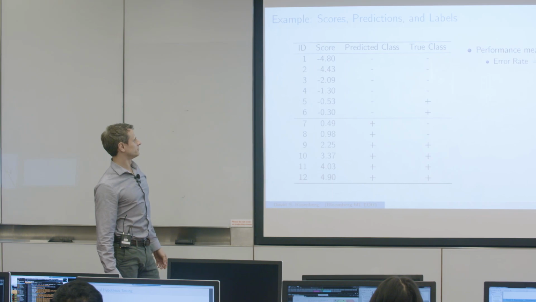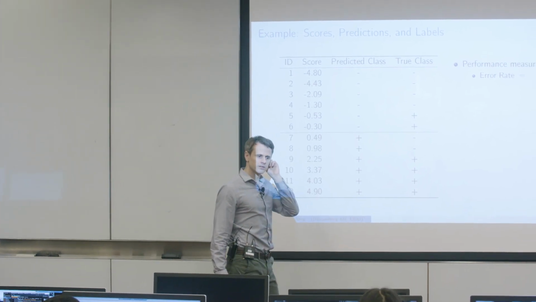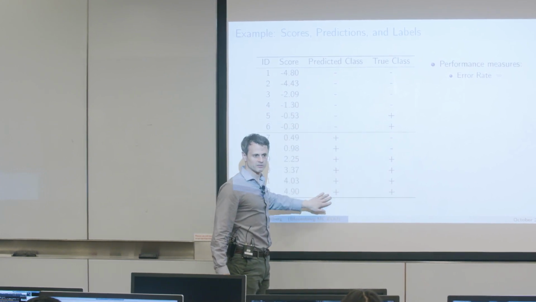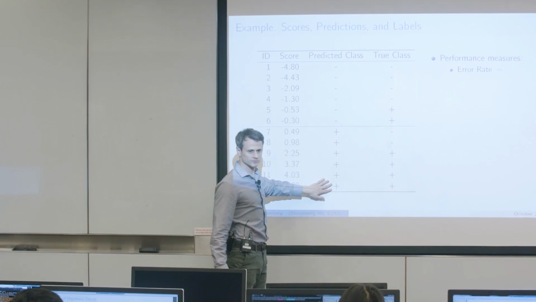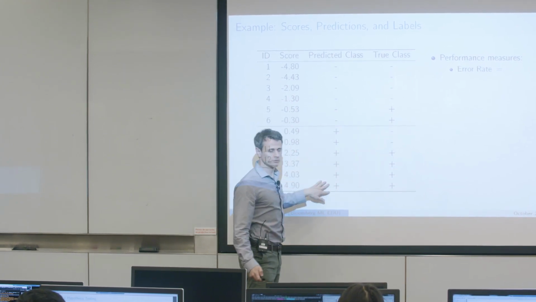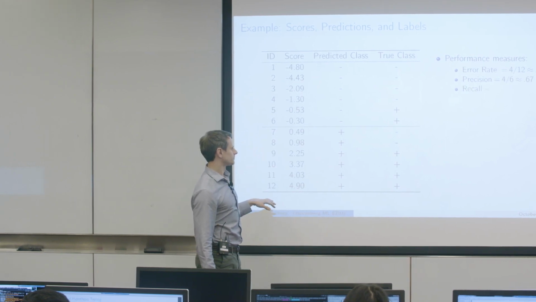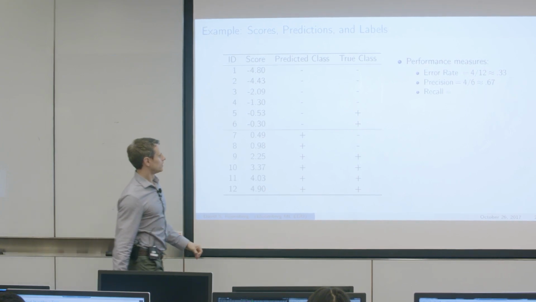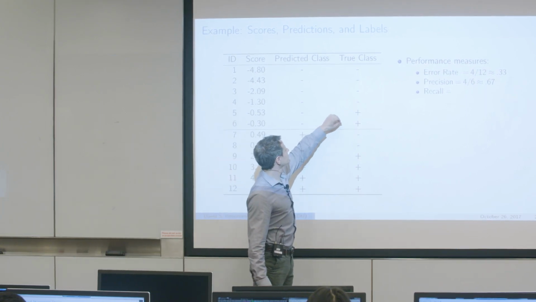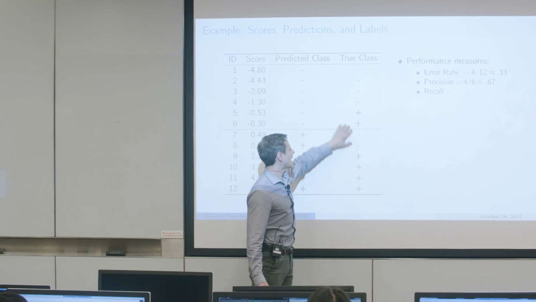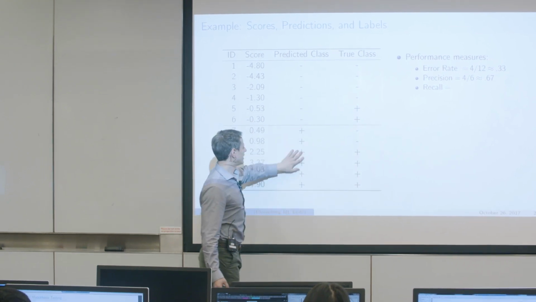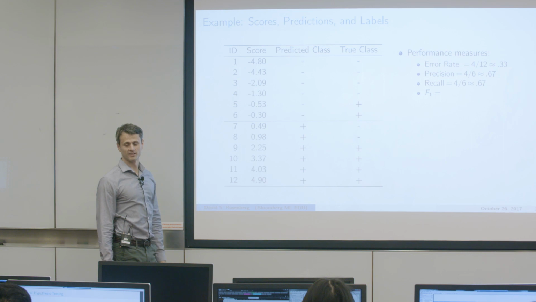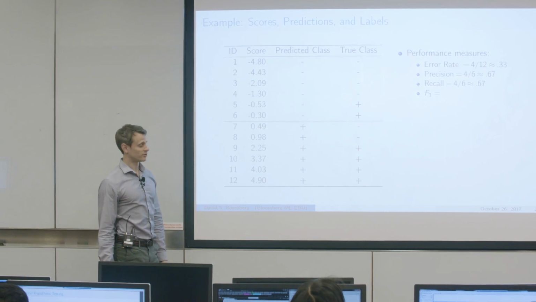And what's the precision? Precision is, you look at the things that were predicted as positive, and then what's the accuracy on that subset? 4 out of 6, great. So the precision is 4 out of 6. And what's the recall here? Recall is, of all the true positives, 1, 2, 3, 4, 5, 6, how many did you find? And that would be 4 of them, 4 out of 6, great. Okay. And the F1? 4 out of 6, that's right.